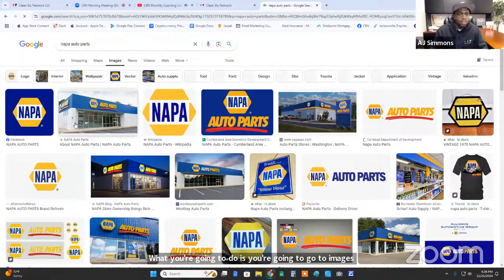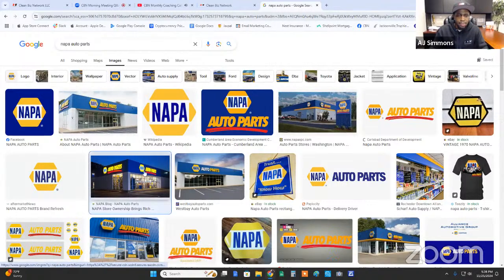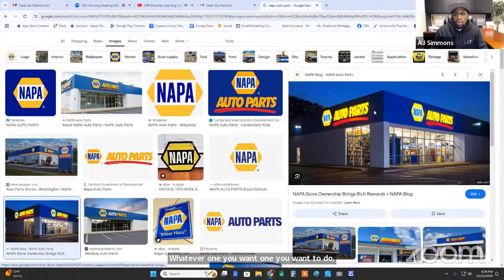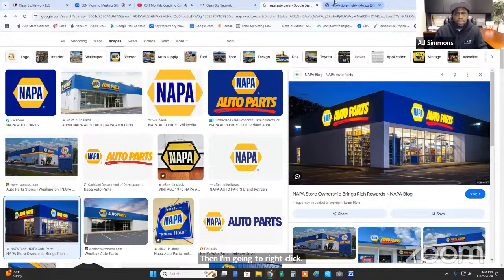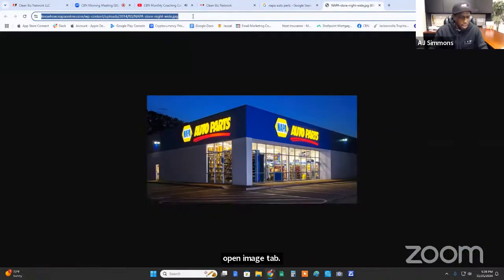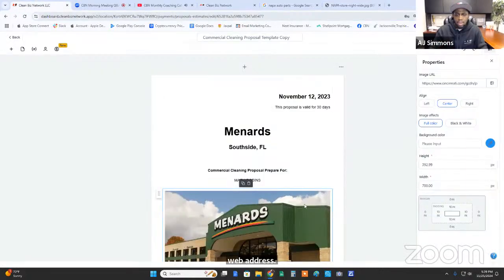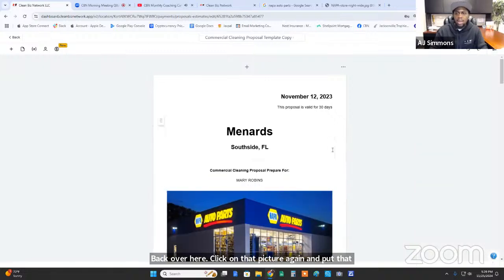So let's just say you want this picture and not that picture, whatever one you want to do. I'll just click this one. Then I'm going to right click and open image in new tab. Then I'm going to copy that image's web address. Back over here, click on that picture again, and then put that web address here. And now that picture is there, as you can see.